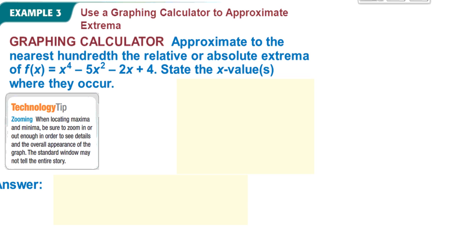Make sure that you can graph these as you go. Next is number three. And for number three, you're going to use your graphing calculator to approximate to the nearest hundredth, the relative or absolute extrema. And this is another kind of higher power graph or function. F of x equals x to the fourth. So let's have you write that as we go. Number three is f of x equals x to the fourth minus 5x squared minus 2x plus 4. And we want to find any of the extrema and to the nearest hundredth.